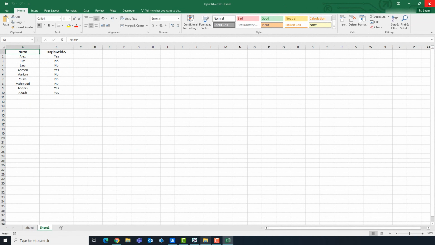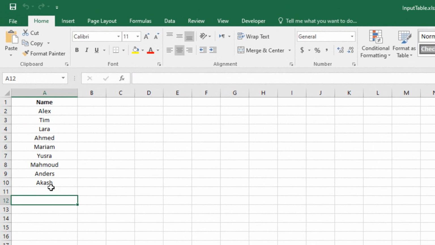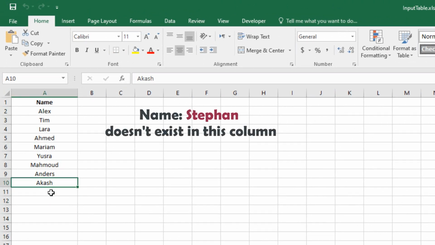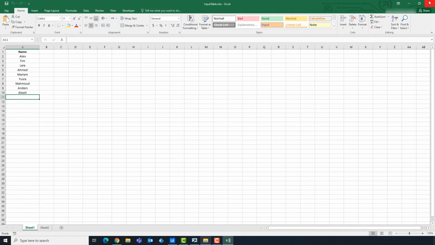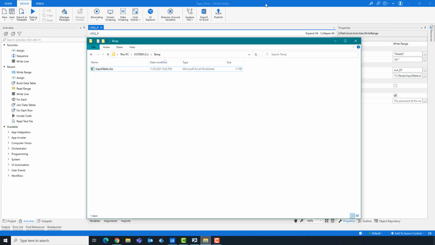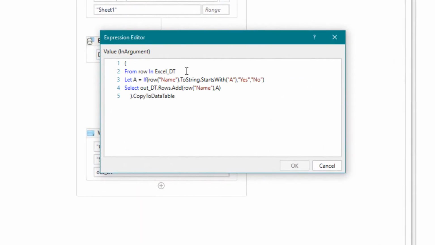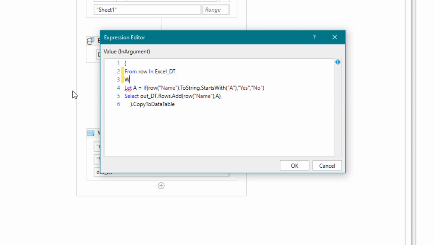I have another example also in this video about the same query. What happens if we don't have any rows in the output table? You can see the names in the original table. I will change the query and add where statement for the query. In this where statement, I will mark only the rows where the name is equal to Stefan. We don't have the name Stefan, therefore the query has no output.